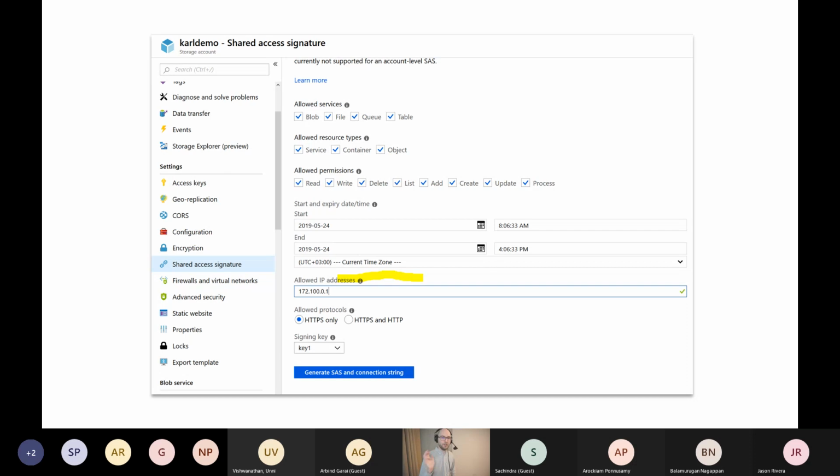You don't know. You can enforce HTTPS only. When you're creating them, you can also assign an allow list of IP addresses so that even if someone gets their hands on the key or this SAS token, you can still enforce that this SAS token can only be used from within a certain IP address or IP address range specifically. Great additional layer of control in there for you.